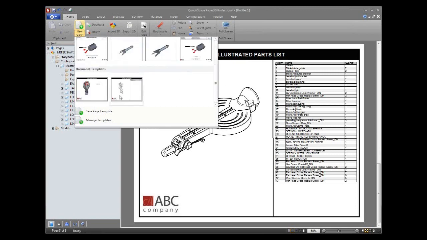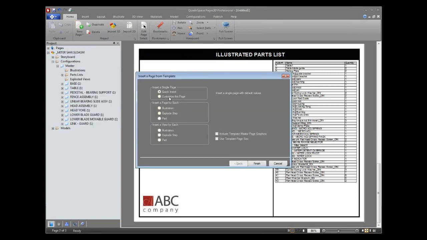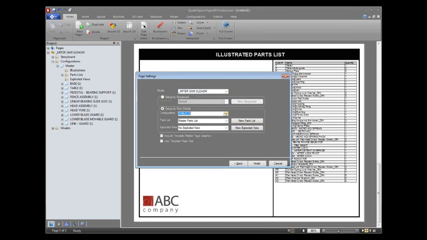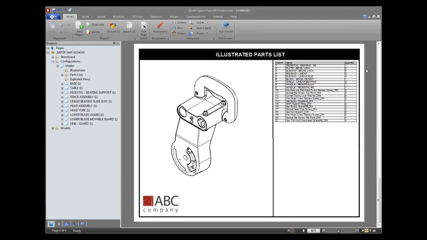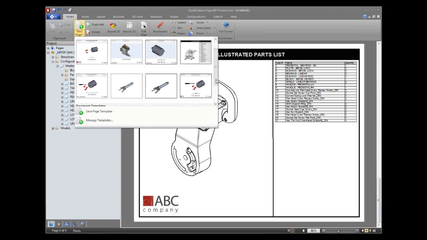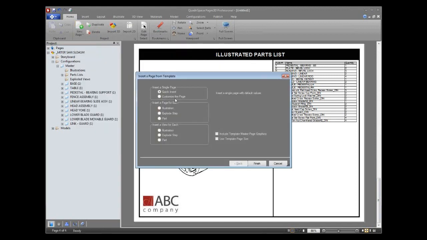And let's just go through and insert maybe all of these, maybe we'll just do 4 or 5 of them. Table, pedestal, the next one, finish. And you can notice over here we're building up a document. We now have multiple pages over here. If I go back to the front, you would see the cover page followed by the different configurations, each one assigned to a page now.